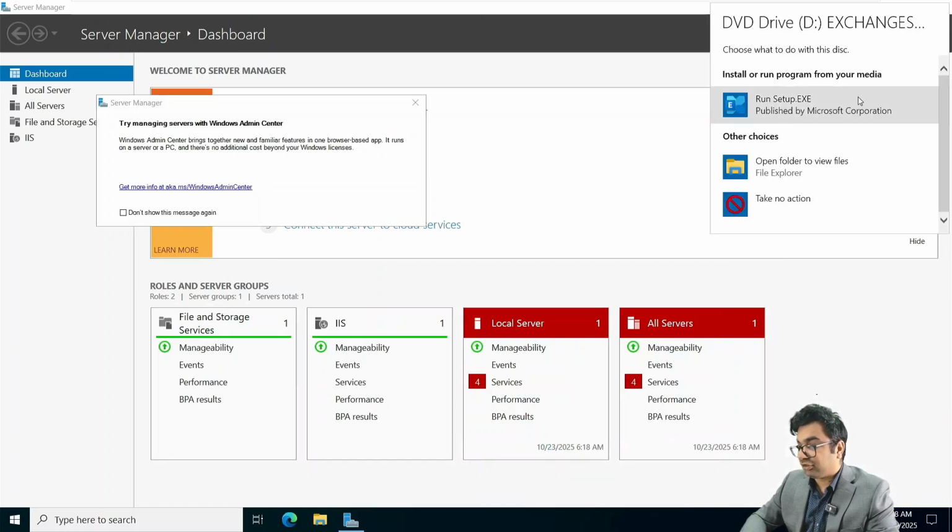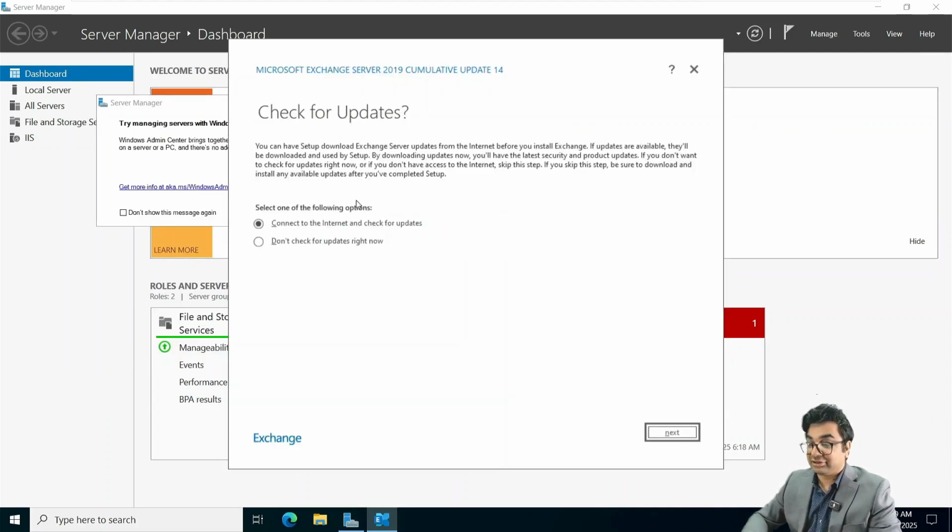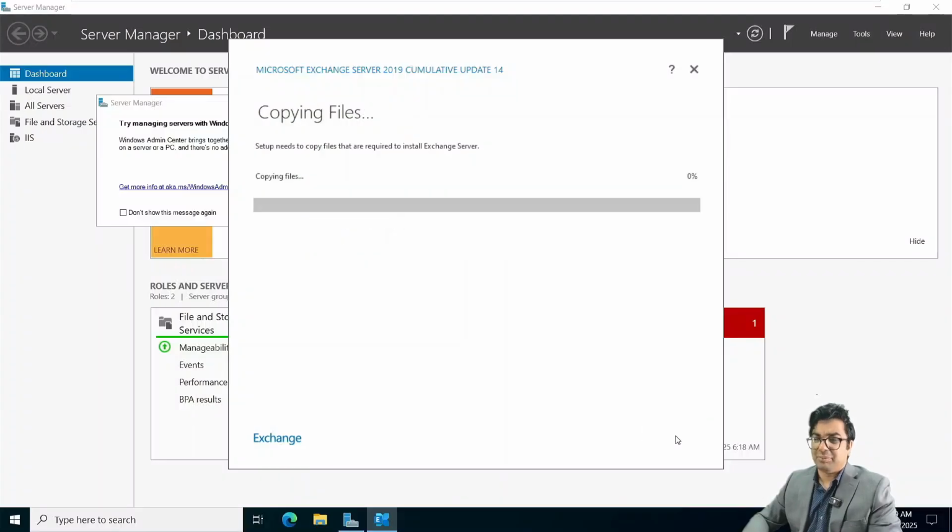I generally like running autoplay and running everything through autoplay. It is one of my things. I like to keep my hands a little bit clean, and I don't want to do heavy lifting if I can avoid it. But if you have to, then you can find the setup.exe file inside the ISO file and you can run it. So I'll just wait for this to move past this point here.